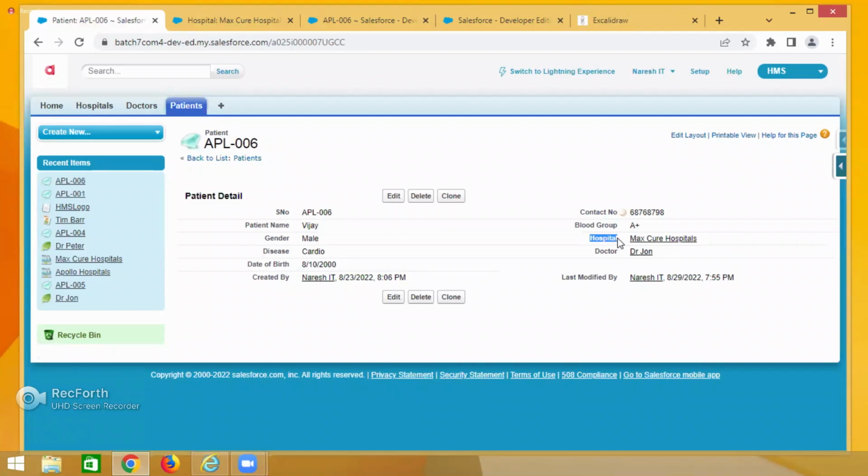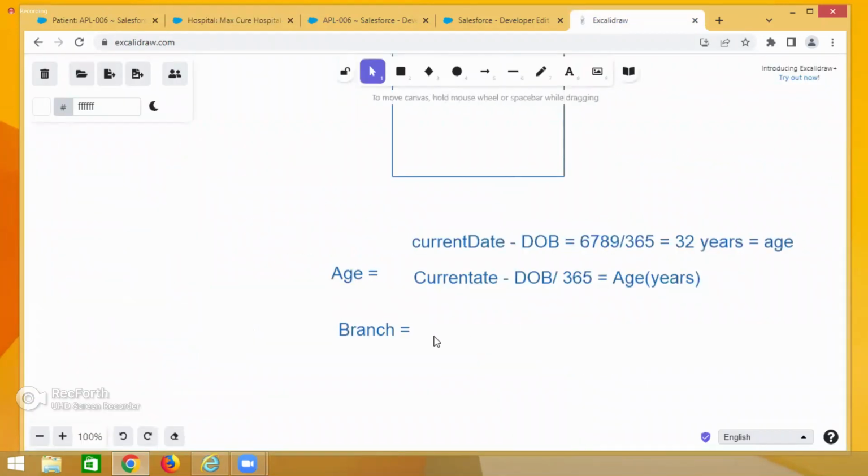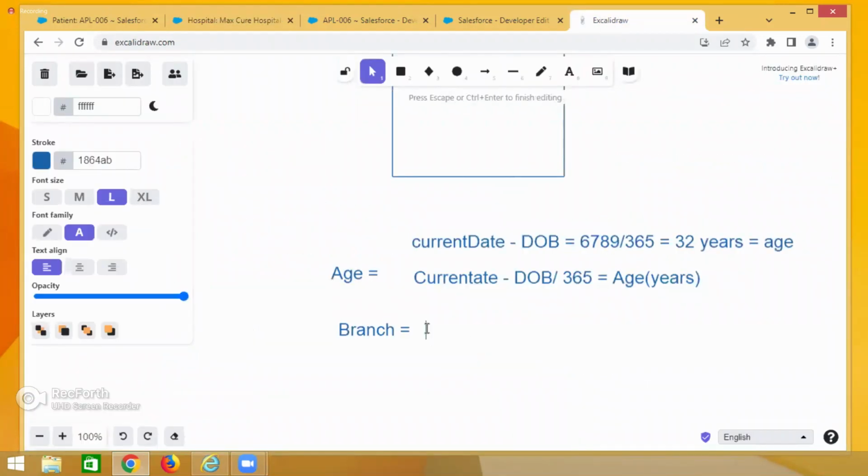Go to hospital, and within the hospital, which field? Address. Within the hospital, maybe 100 fields are there or 200 fields. Maximum how many fields, guys? 500. Good, so maximum 500.